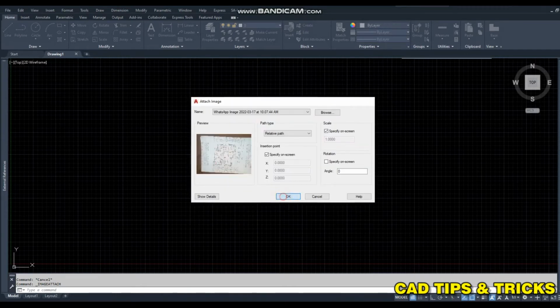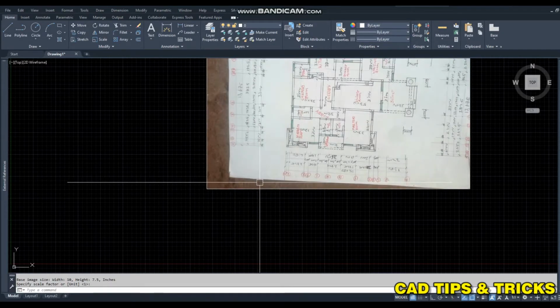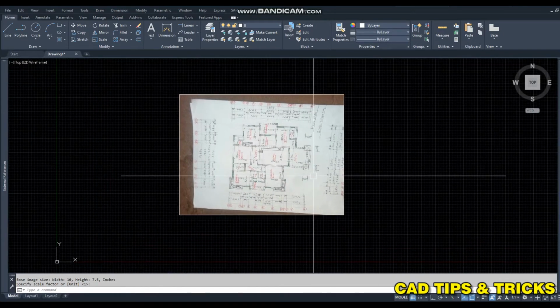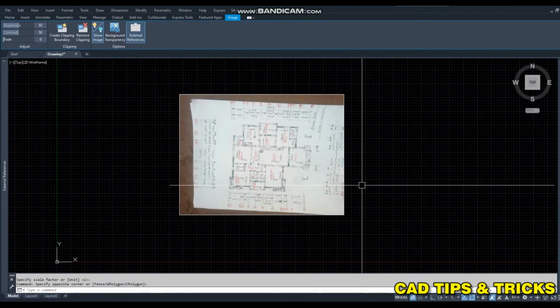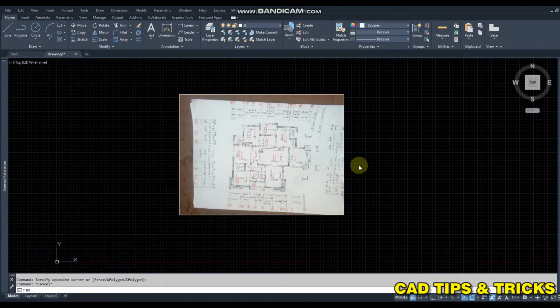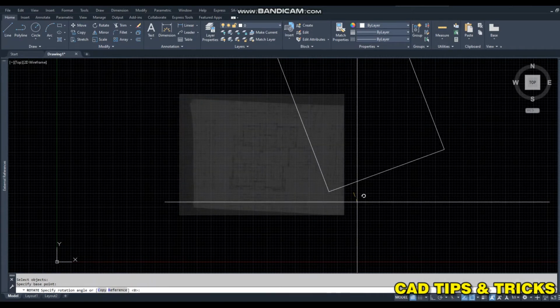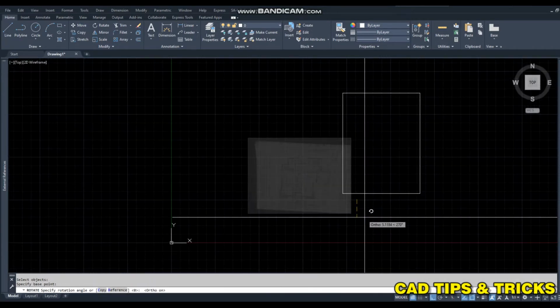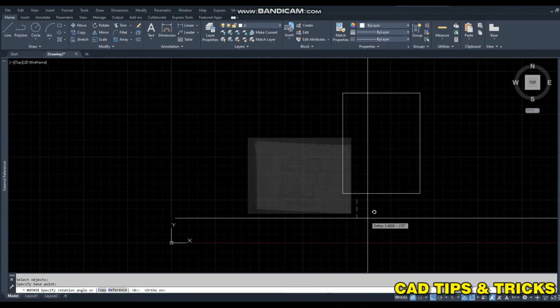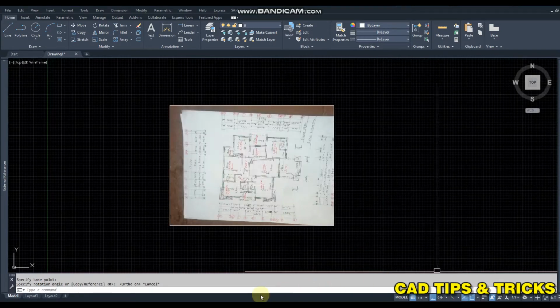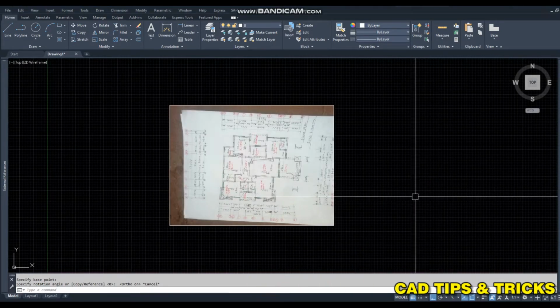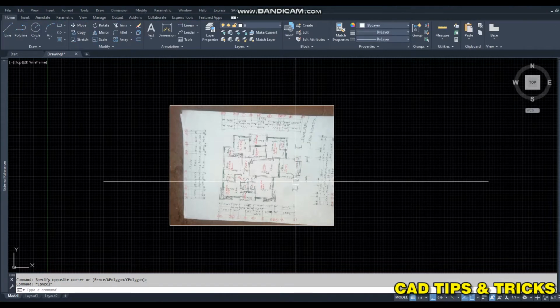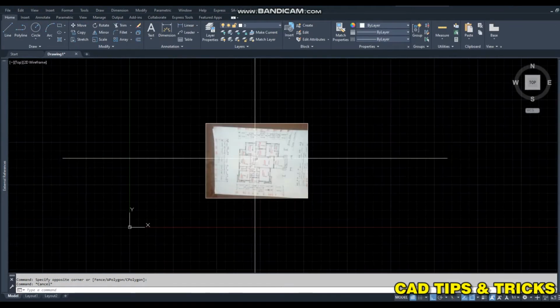Just insert it, then rotate it. The rotate command is ro enter. For rotate, you have to rotate your plan.